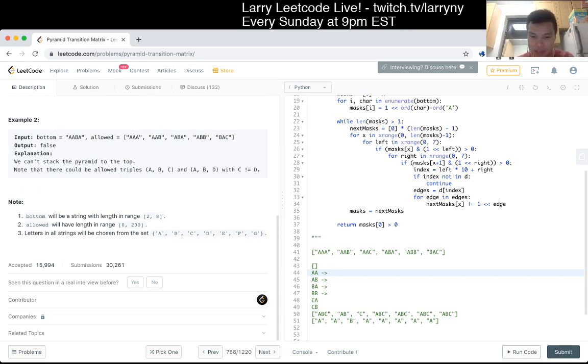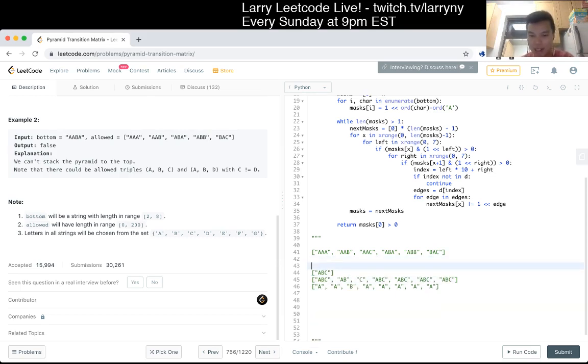So you get some other string, probably ABC in this case or something similar. And then you just keep on going until the top, when you can check to see if this is possible. Let's say somewhere along the way you're trying to combine A and C, but there's no A and C in this thing. Then you're just going to end up with an empty string, and that's when you return false because you can't build on that.